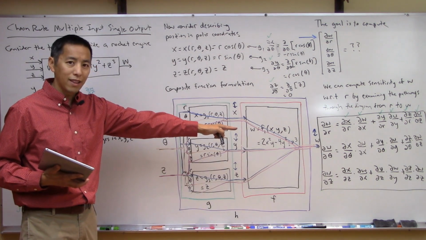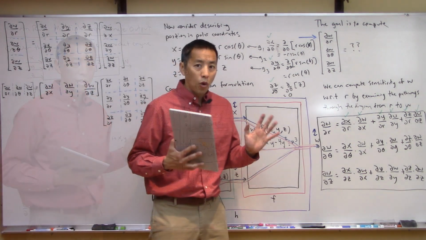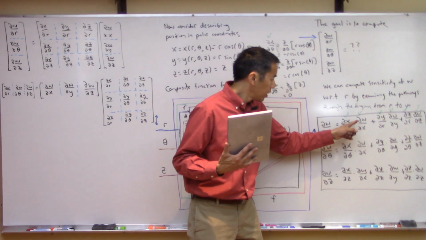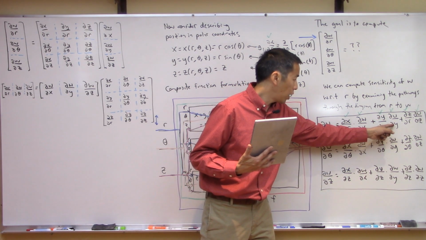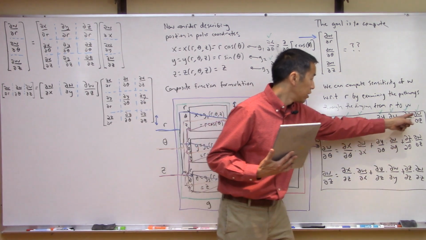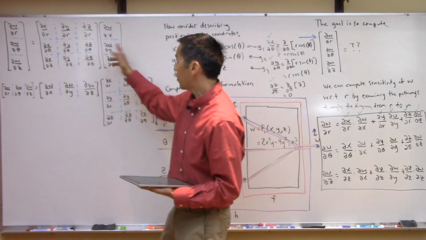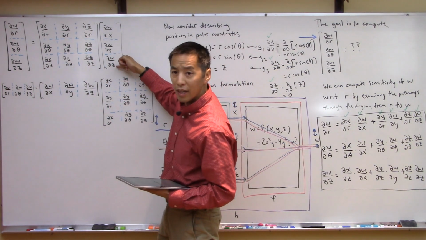Okay, so now that we've got that, give me a second and let's see if we can actually rewrite that boxed up equation in a little bit more interesting form. Okay, so now let's just rewrite these in matrix form, because if you notice, dw dx shows up here, here, here. dw dy shows up here, here, here. dw dz shows up here, here, here. Let's just pull those out. So that's all I've done right here. I've just rewritten these in matrix form by pulling those out on the side, okay?